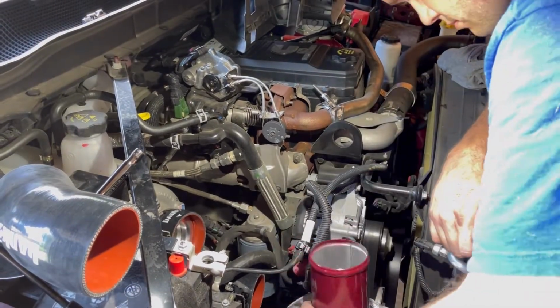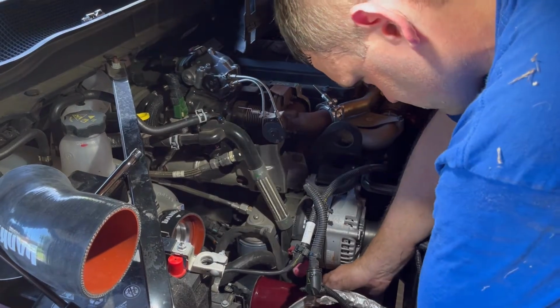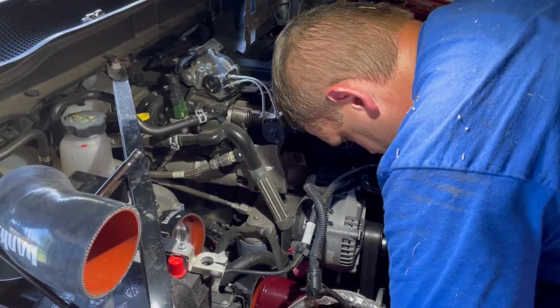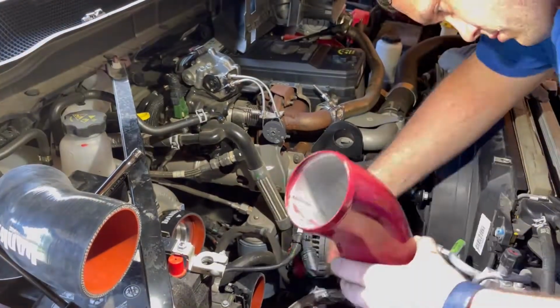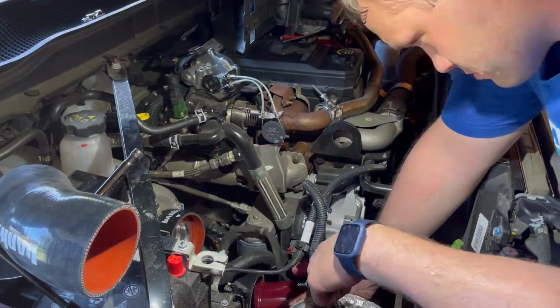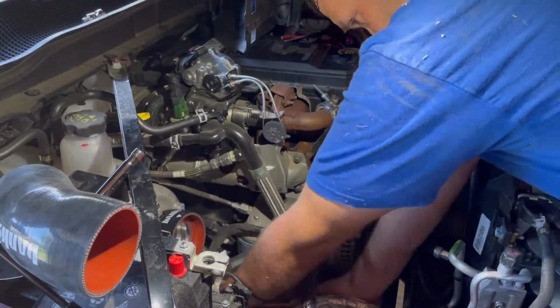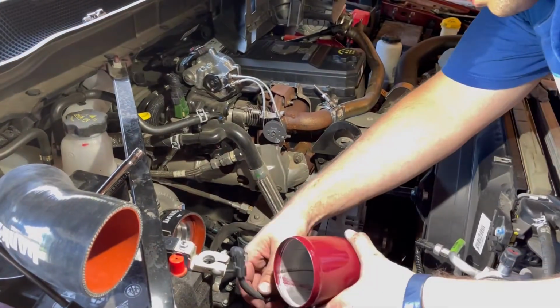To make sure you get it installed the correct way. So the way that I noticed it does go in, the longer section does go up where you see my hand right now, and that's what's going to go into the turbo. The more angled corner section that I have that's up now is not the right way, and I figured that out eventually. But we get in there, it looks good. Just make sure you look at your install instructions, and you'll get it in there no problem.